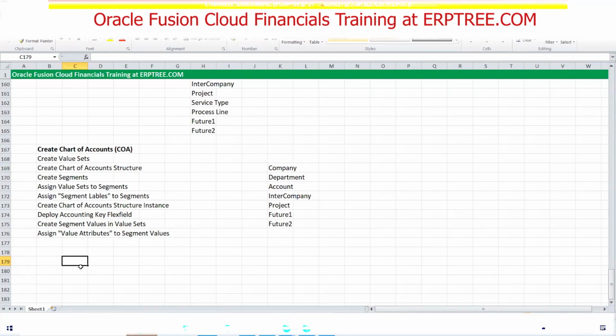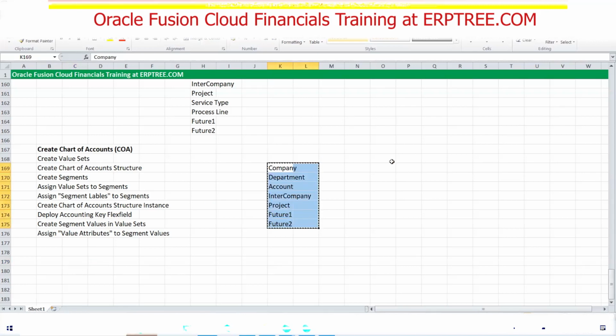Most of the other concepts you can understand directly when we are discussing. If somewhere something is stopping you from understanding in the discussions, at least when we do the same in the system, you can understand. But for the chart of accounts, definitely you should try to understand all these points. Once we get into the system, we have to see how to create it. After that, you also please try from your end. After completing these three phases, you will be comfortable about the chart of accounts concept. So that's what we have to understand.